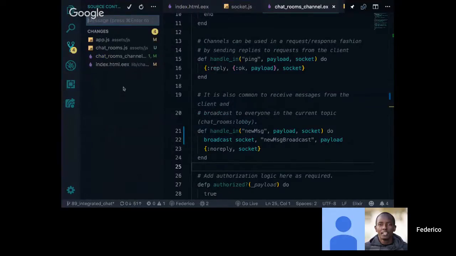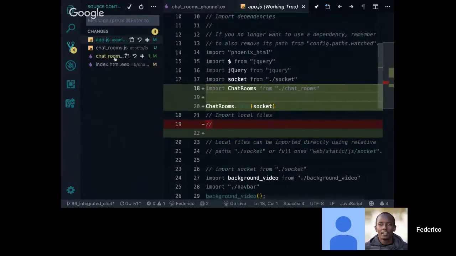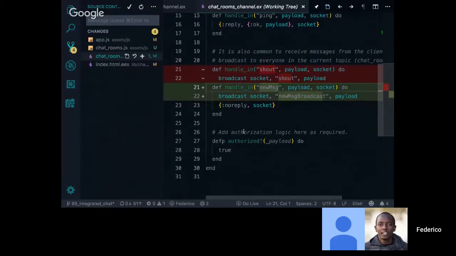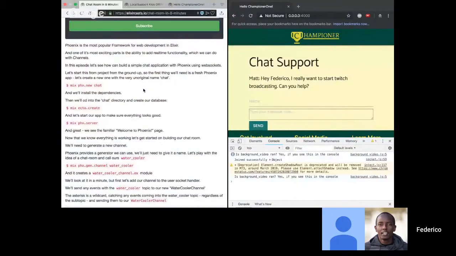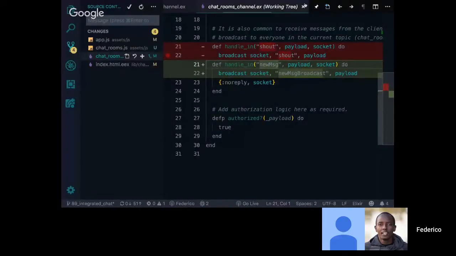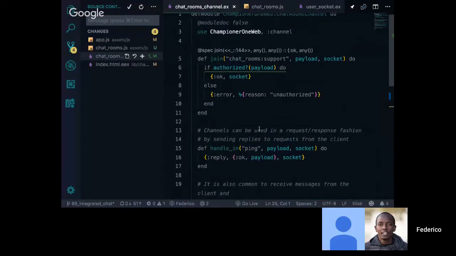It's really nice because, if I remember correctly, you and I and maybe Ryder were there when we started this, and a lot of this stuff we didn't write ourselves. It was just generated through the command line, wasn't it? Yeah, so we ran a command, I think it's here. We used this channel generator to create some of the test and the actual channel functions. We called it chat rooms. And that generated all these right here.